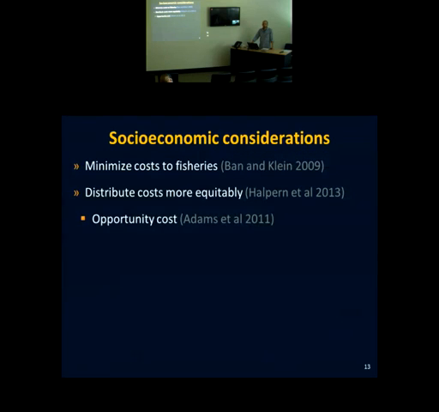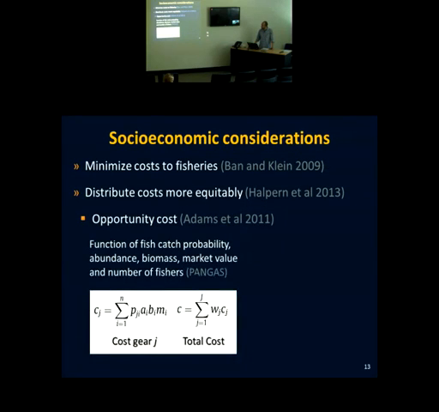We used opportunity cost because, as I said, we had incomplete and biased information on which are the areas that are most important, and also because of the potential changes in time of which areas can be used given the potential of the marine environment to provide, in this case, fish and invertebrates. The way we calculated opportunity cost, we followed what we consider to be best practice so far, which is a method developed by Vanessa Adams and others in 2011.